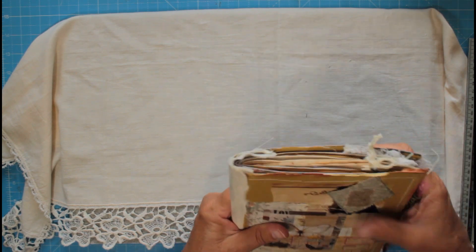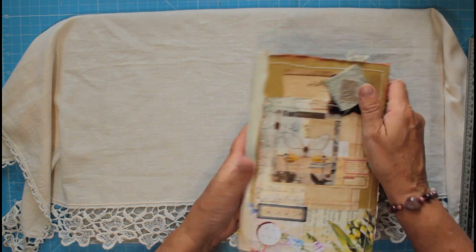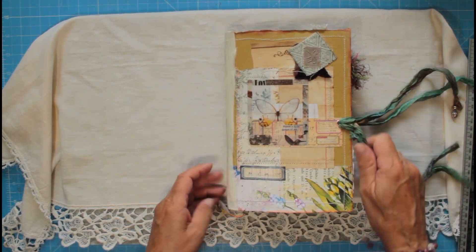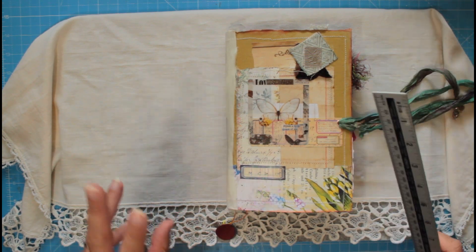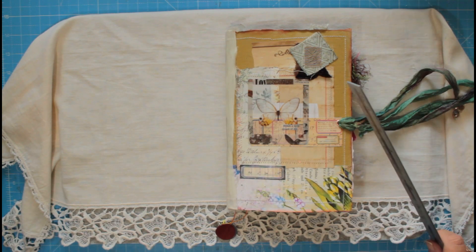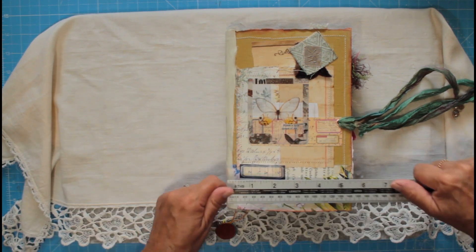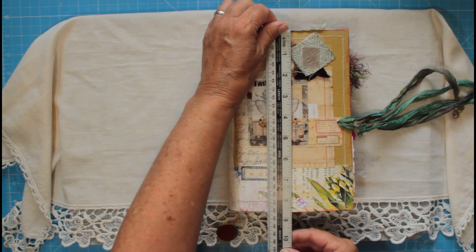They should be quite substantial — they've got plenty on them. Bear in mind these are really scrappy, made with things I've got left over, but actually that is the beauty of these. If you love really junky, grungy journals, I think these are for you. Not all my journals are as grungy as this, but I had great fun. This one — Junky July Green — is six inches by nearly nine.